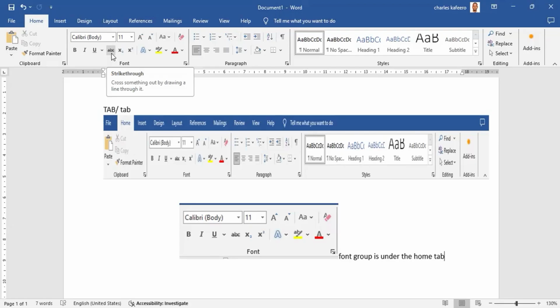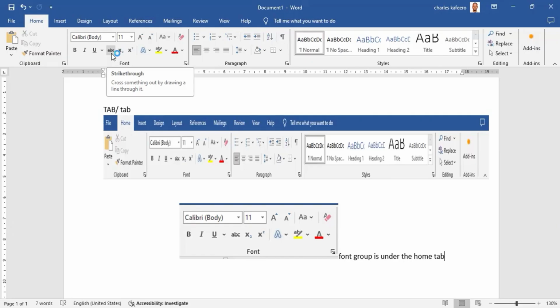So what we've now learned is that the tools are organized within tabs. And these tabs contain groups of related features and commands. We've also seen that graphical icons or menu items control the editing and formatting of a Word document.